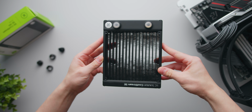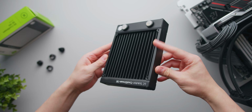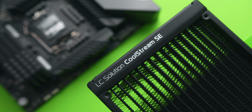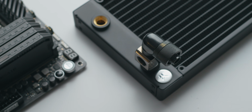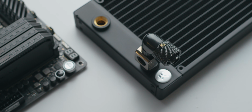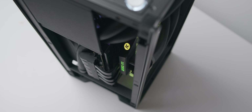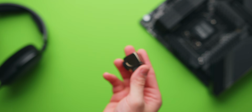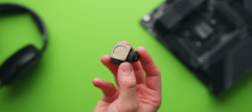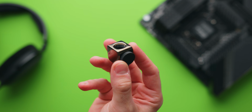Now for the radiator, I've used EK's 140mm Coolstream SE rad, which should give us slightly more performance compared to the standard AIO that comes fitted with the NZXT H1. For the fittings, I've gone with AlphaCool's 90-degree compression fittings, and I've paired those with EK's ZMT matte black tubing. Also note that to add an additional fill and drain port to the loop, since we're not using a dedicated reservoir, I've added a 3-way terminal block to the GPU and a fill port connected directly to that pump block.